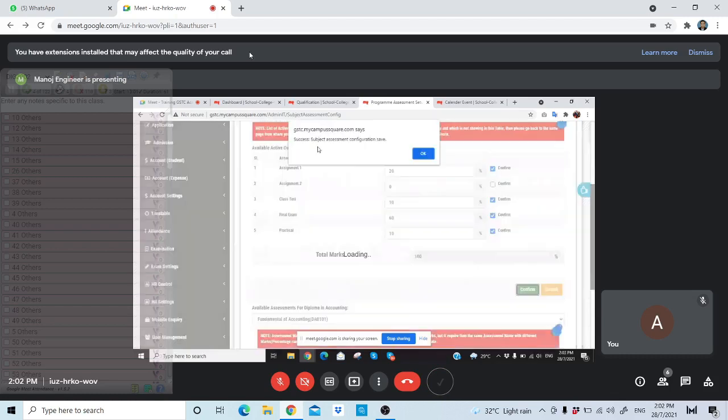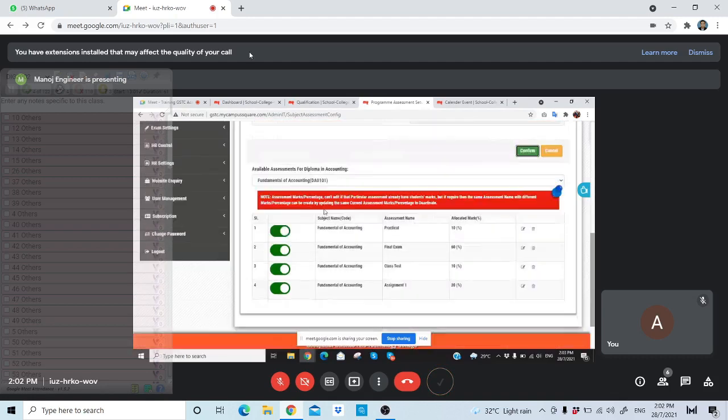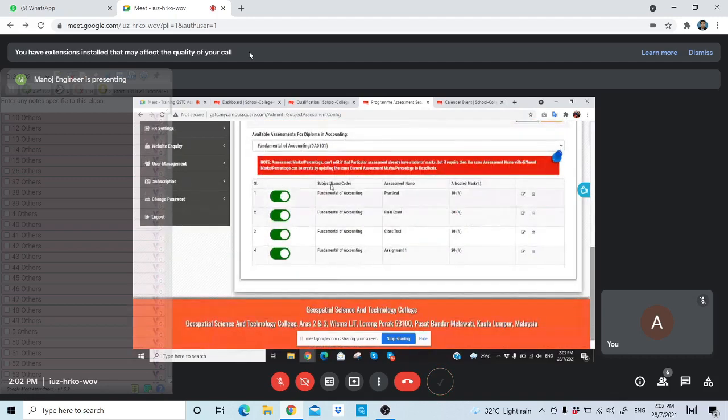Now once I confirm, success, subject assessment configuration saved. You can see the subject is fundamental of accounting, and the assessment names are practical, final exam, class test, assignment 1. All these are added: 10, 60, 10, 20. You can also edit it, so it becomes 100.